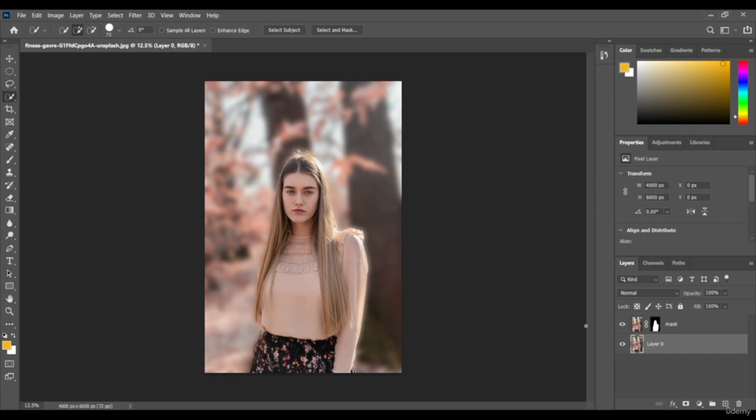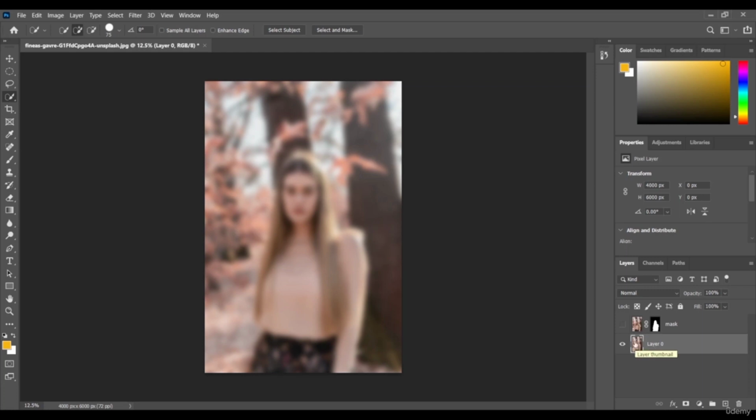So let me explain to you how this happened. Let me explain inside the layer panel. In our first layer, in the mask layer, I have made the separation of the ladies by selecting and applying the mask. And if you consider the second layer, I just applied the blur effect for this image. And you can see, if you turn off the first layer, then you can see all the image blurred. But as we separated the main subject from the image, and we kept that transparent, we applied the Gaussian blur effect for layer O.